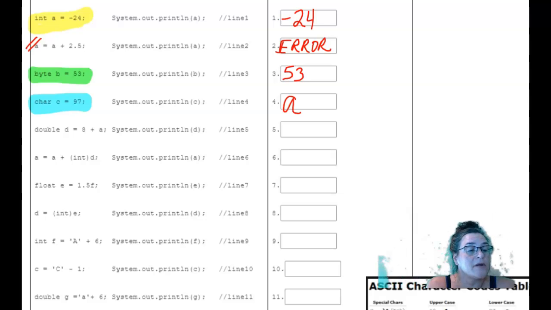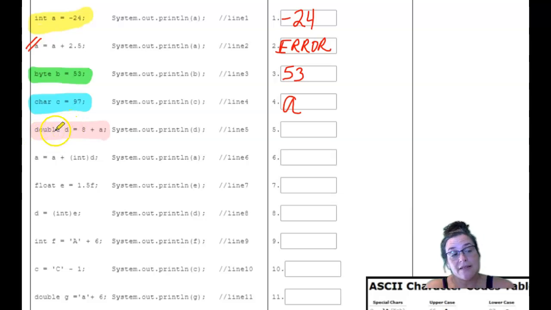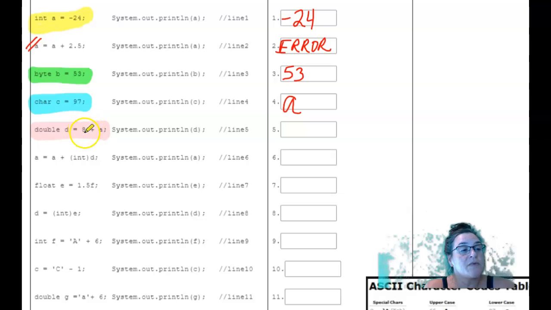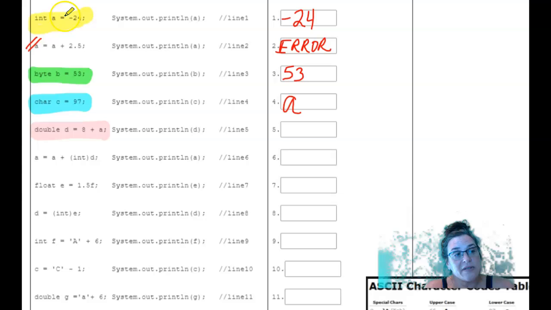Okay, now we look at line 5, and in line 5, now we have a double, right, that is called d, and that double, remember doubles and floats are decimal numbers. Doubles are bigger than floats. So we have a double named d, and its value is assigned 8, which is an integer, plus a. a, we look up, is an integer.